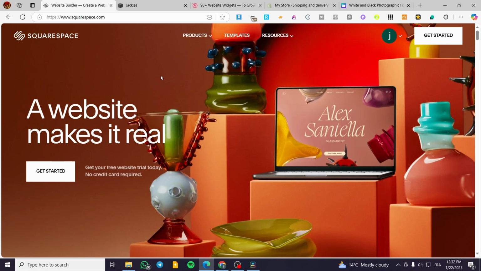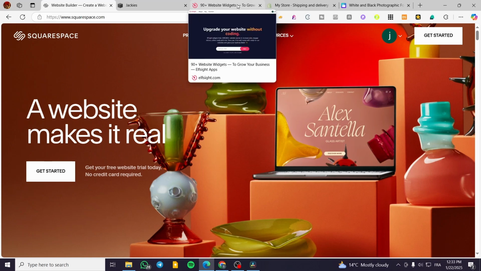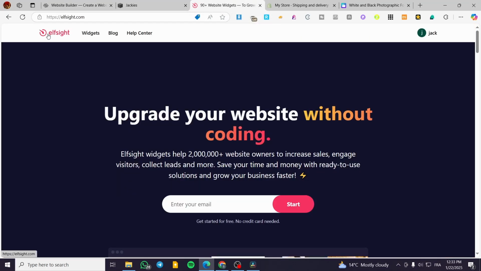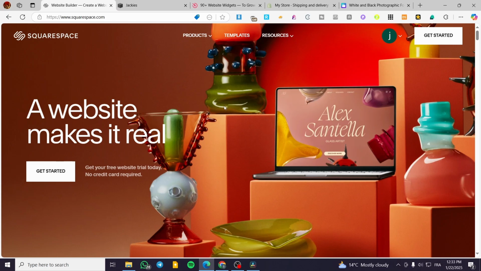In today's video, I'm going to show you how simple and easy it is to add a video carousel for your Squarespace website. The process is going to be very easy and also free. What we're going to do is use a platform or tool called Elfsight, and that tool will permit us to create a widget.